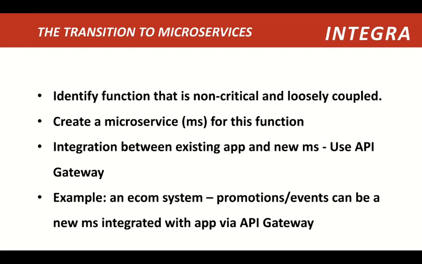would be to identify functionality that is non-critical or may already be loosely coupled. Once the service is identified, it could be deployed separately, isolated from the main application. The communication between the services is done over API gateways. Ideally, the newly created service should have its own database and should only be reachable over the exposed API. If a functionality needs to be added, a new API would be added as part of the application.